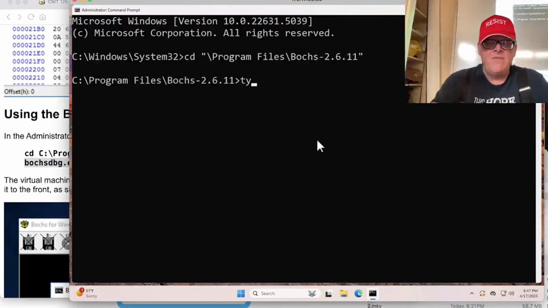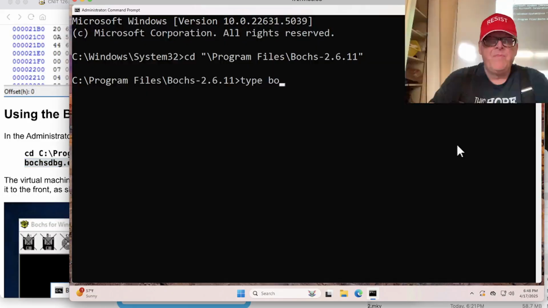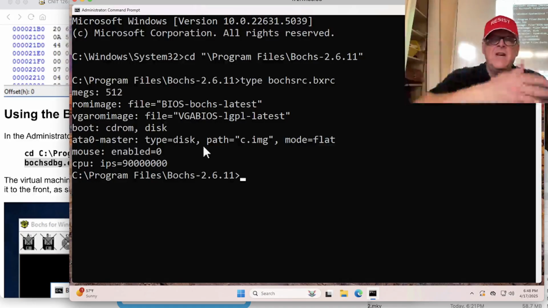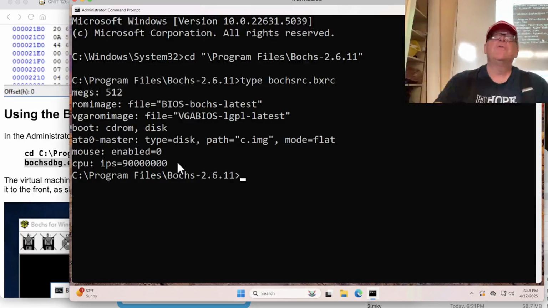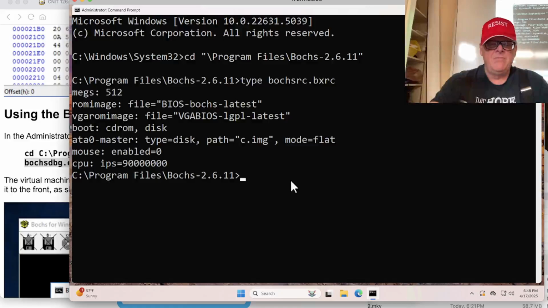Let me just look in that file to show you what it looks like. It's box source. There. That's this file. This is the file that explains how it's going to boot up. This is very much like VMware's configuration file, the VMX file. The launcher. It just specifies the parameters for this virtual machine, what kind of hardware is being simulated. So we're going to run this boxdebug.exe on that.